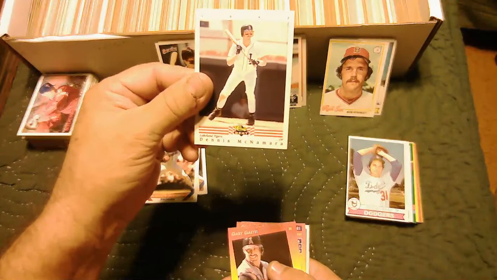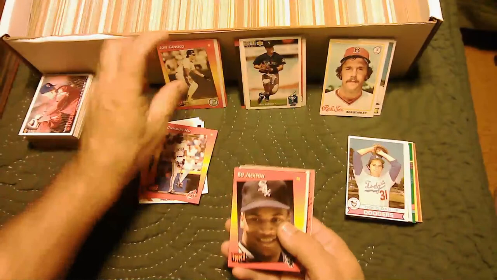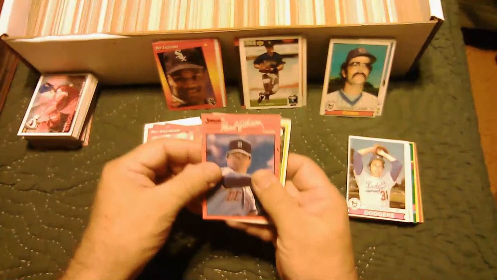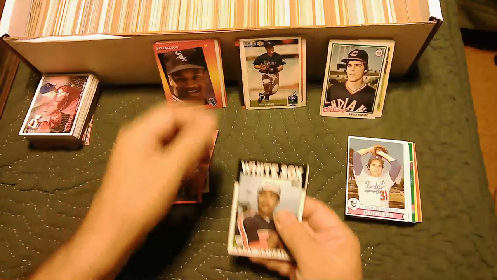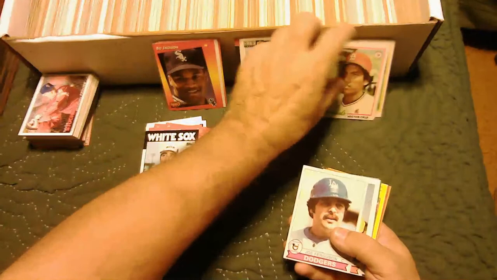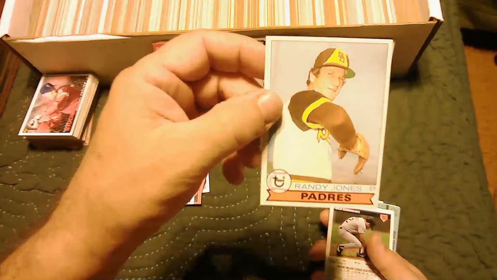Dennis McNamara. Another Canseco. How about some Bo Jackson? Very nice. Another 79 Topps. 78 Topps. Dave Roselló, 78. Bruce Bochy. Sounds a little boogered up. 79, Bill North, Doug Rowell, Hector Cruz from 78 Topps, Joe Ferguson, Eric Rasmussen, Randy Jones, nice looking 79.